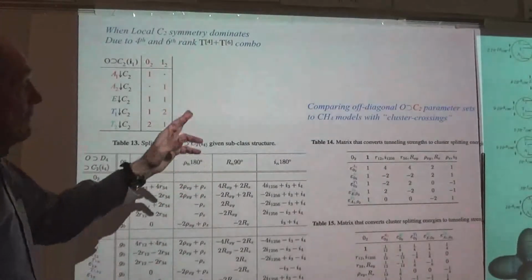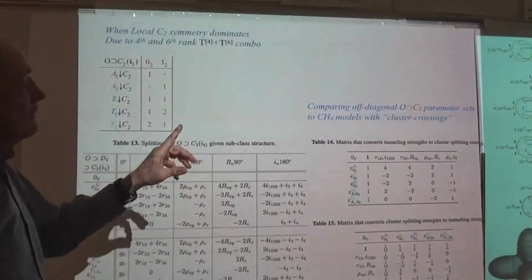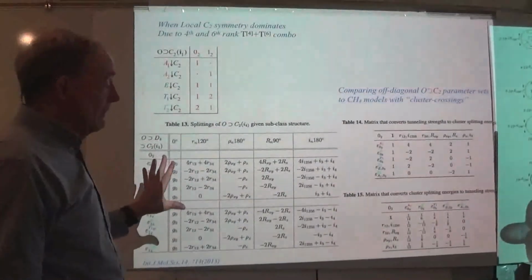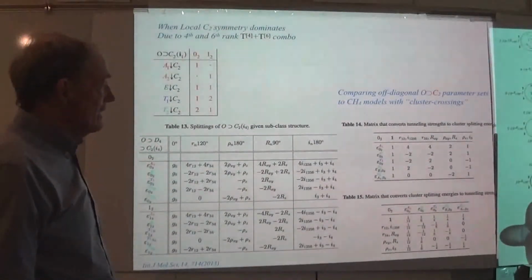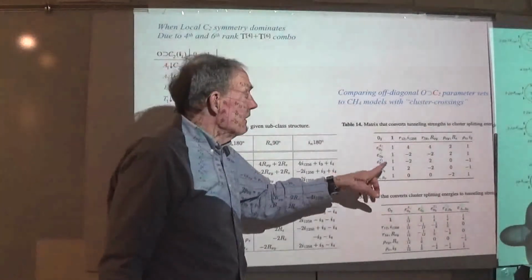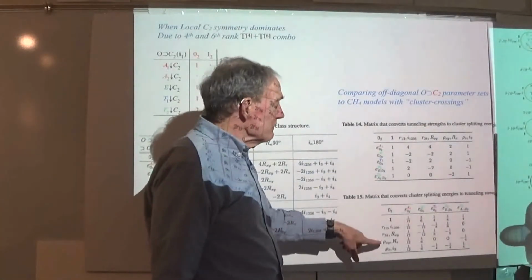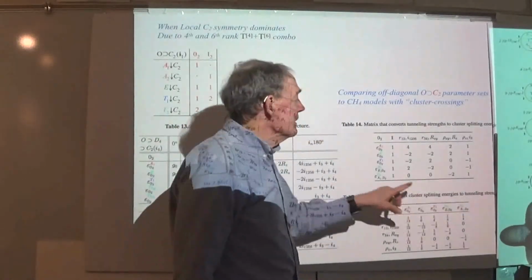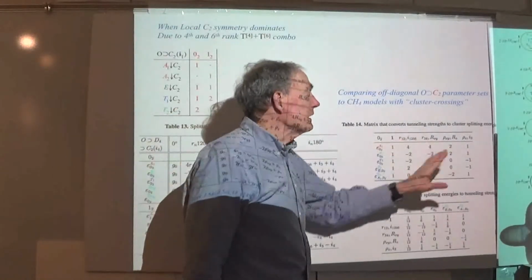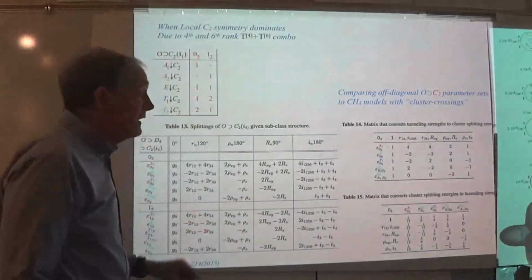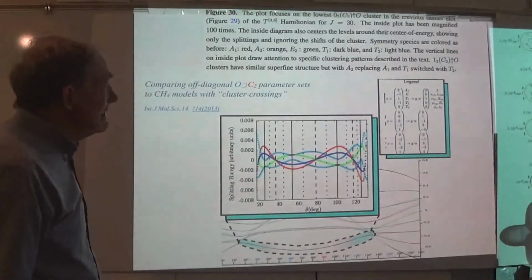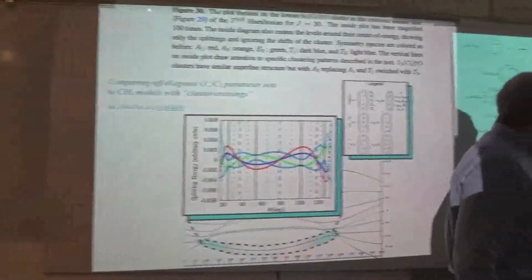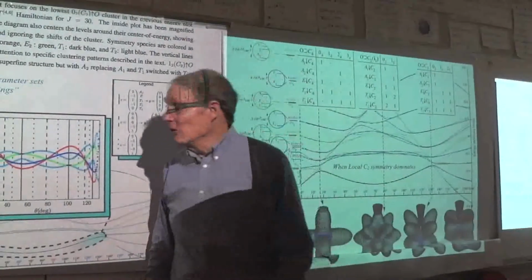But what we do is we compare the off-diagonal C2. This is a thing we've already looked at. It becomes a matrix where the inverse of that matrix has the parameters given in terms of the spectral lines, and this one is the spectral lines in terms of the parameters. So this one really is doing that to see what's going on. So we blow up this diagram right here. We go and look at that thing real close.